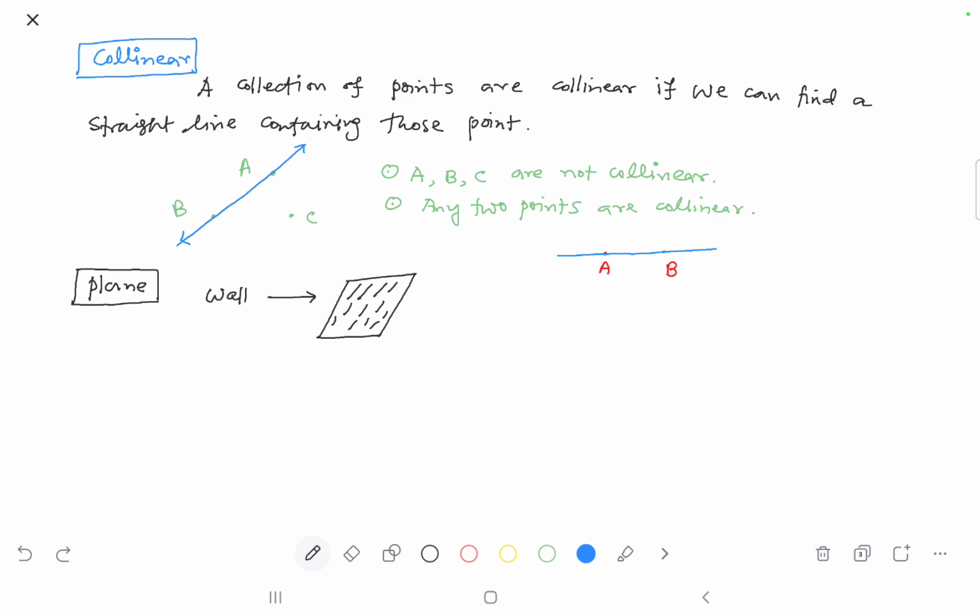Now, to draw a plane, how many points do we need? 3 points. You have given points A, B here, and then take another point that is not collinear with these. So here you can take C. Then these 3 points will determine a plane. So how can we do it? AB, you can join by a line like this.